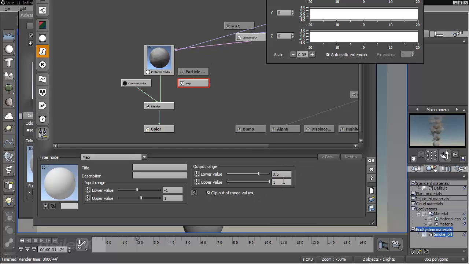Actually, we can do -1 to 0.8 so that a little sooner it's at full blend. Let's see how that's going to work.